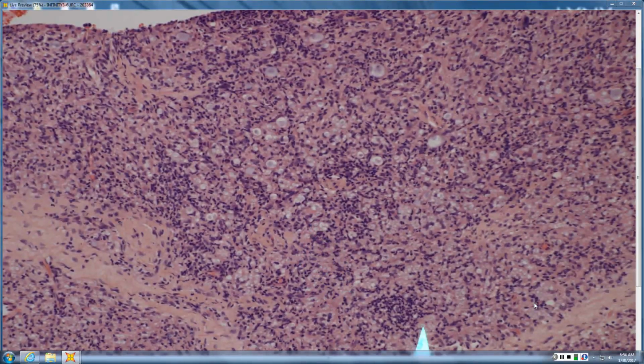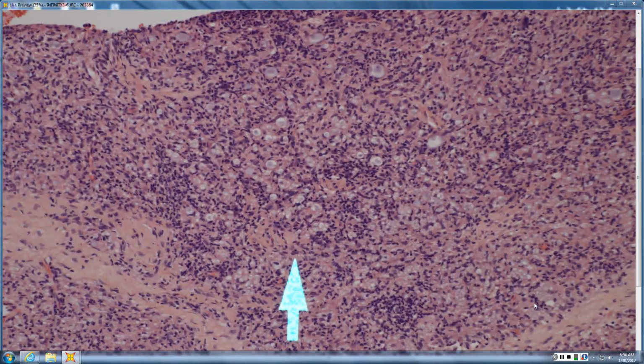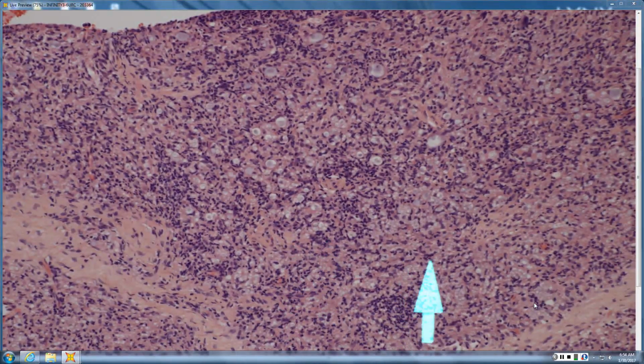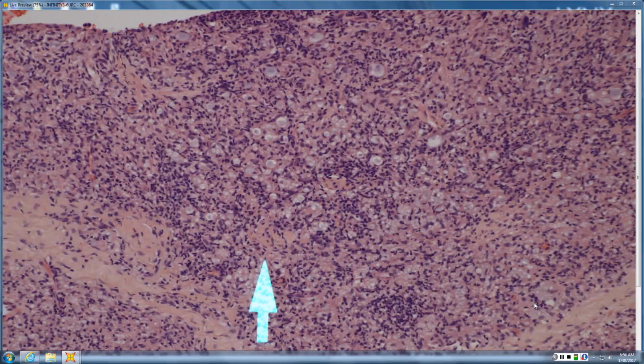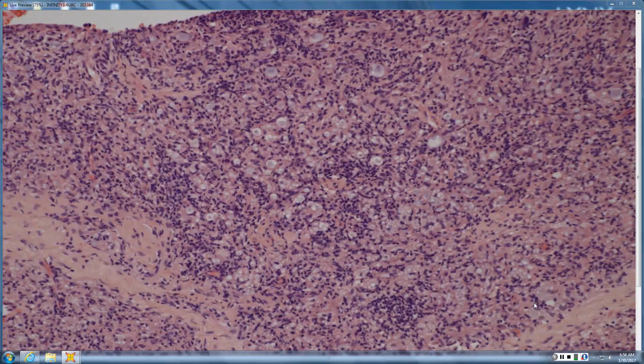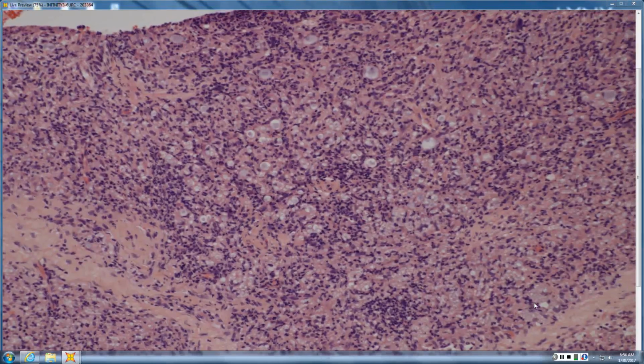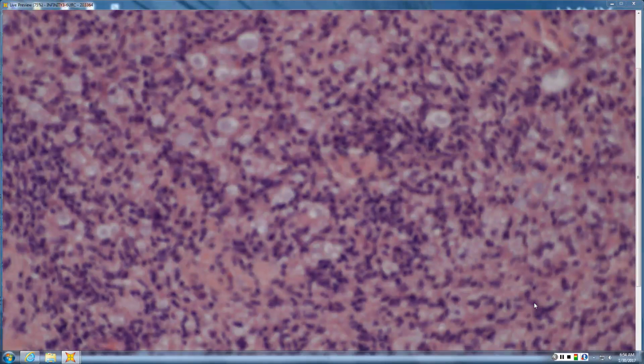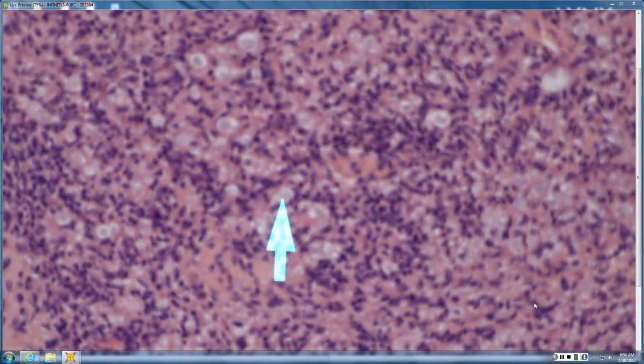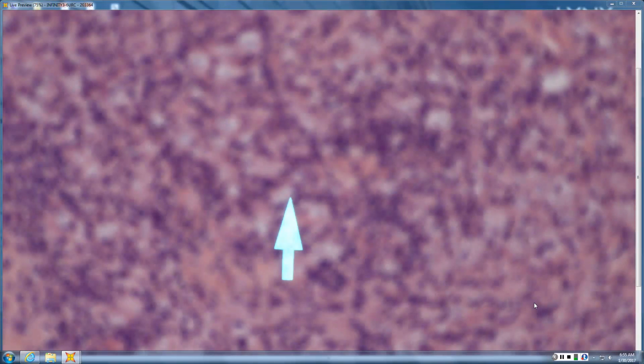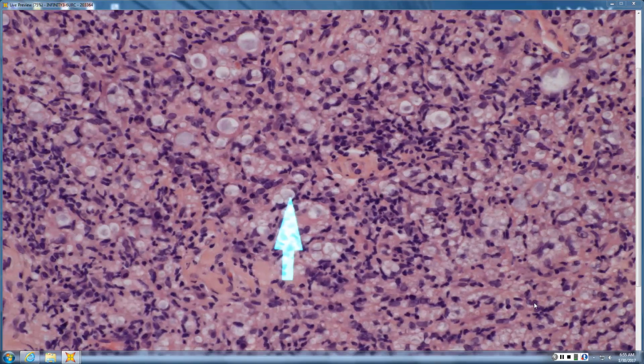But this architecture with these little holes, you could see something like this with leishmaniasis as well, and there's a case of that later on. Of course, that would be littered with really, really tiny organisms, which then also fill little holes. So there's other infectious things that can create that sort of picture. But if you're not seeing actual organisms, you're not seeing histo or crypto or fungal things or leish, and instead you're just seeing this sort of amphophilic material, then that's where you really start to wonder about leprosy.